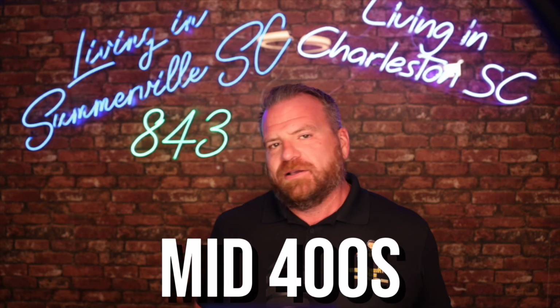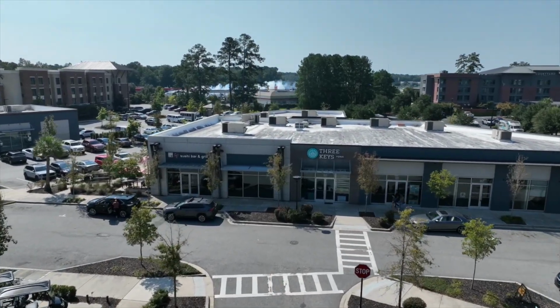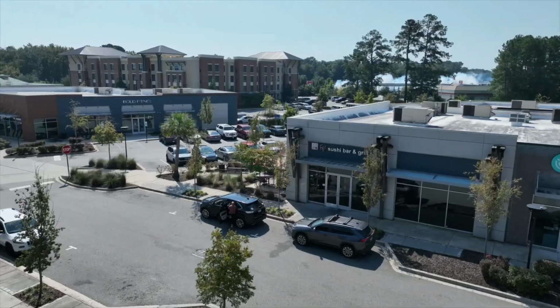Now, the homes in there start in the mid 400s, but most of the time people end up in the mid 500s, 600s, and depending on what floor plan you're looking at, 700s and even possibly 800s. So it just depends on what you end up doing in Nexton. Now, one thing I will say is the resale market in there is getting very competitive. You're starting to see those prices go up close to what the new construction is. Now, a little pro tip. Del Webb Nexton is popular for those wanting access to things like Nexton Square dining and healthcare, but just be aware that the premium price is going to reflect that location.